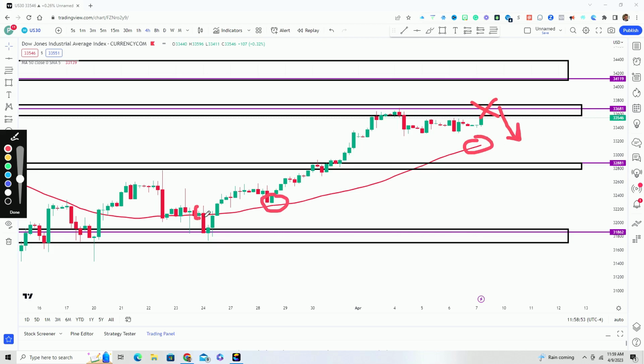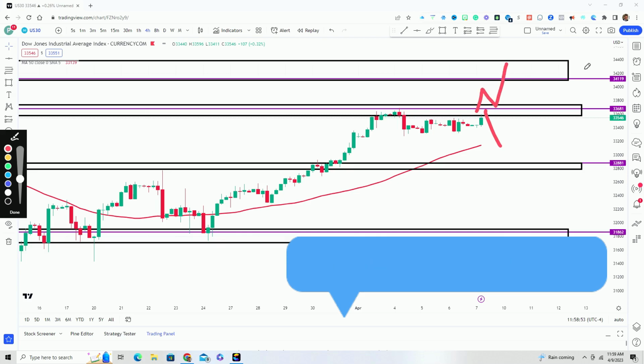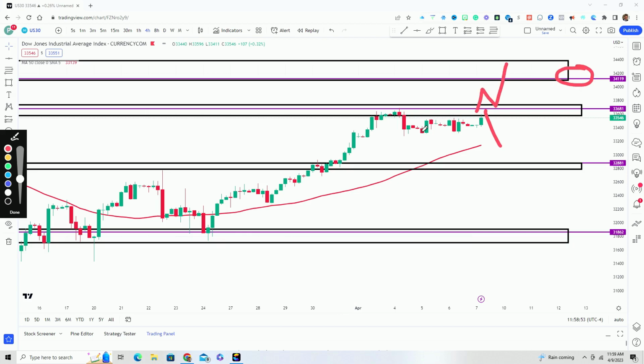As it happened here, you can see how price loves that 50-day moving average, and we're still on the 4-hour chart. Wait till I show you this on the 15-minute chart. Okay, so this is an area, this 33,681, that we want to keep in mind, whether we are going to sell this down or we're going to see a break and retest and then come back up to our next major area, which is like 34,119.